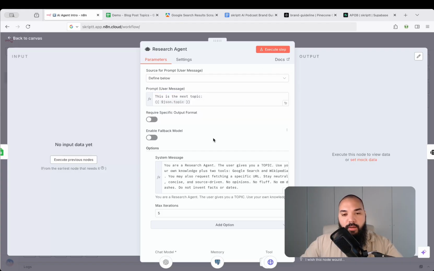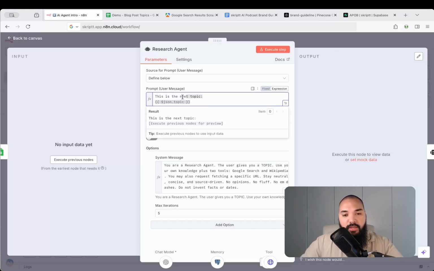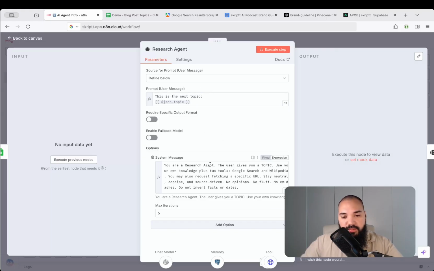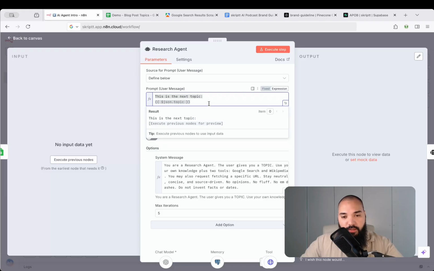That prompt would probably be a little more static, in that you write it beforehand and give the agent specific instructions of how it should behave and what its main task is. So when I open up the system message right here, the system message is hidden by default, so you have to add an option, and then you can choose system message, which is the system prompt, and this will be passed on to the LLM beforehand. So as the very first message, before the user message. Chronologically, it will be the system message first, and after this, we give it the user message.